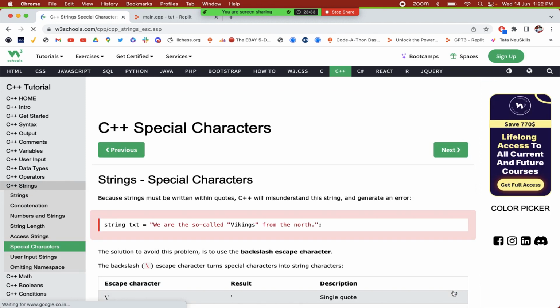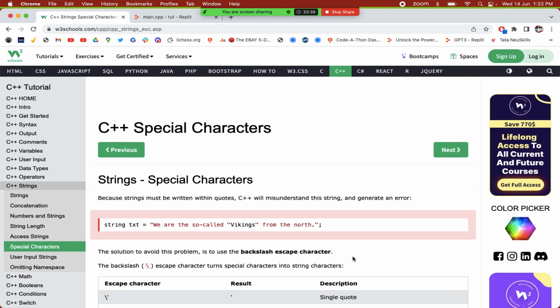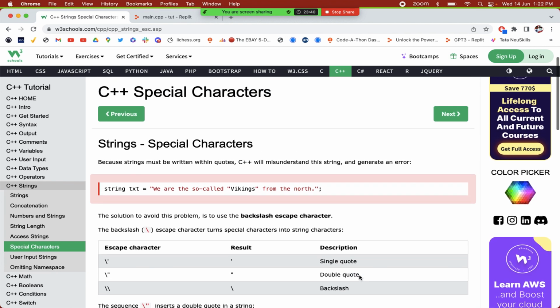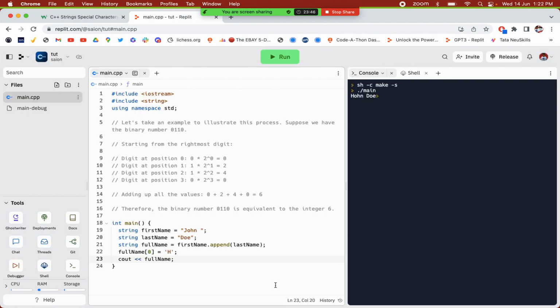Right. So next we are on special characters. This will explain the escape sequences. For example, in the string we want double quotes, right? If I want to create a string, I'll just delete all of this code.